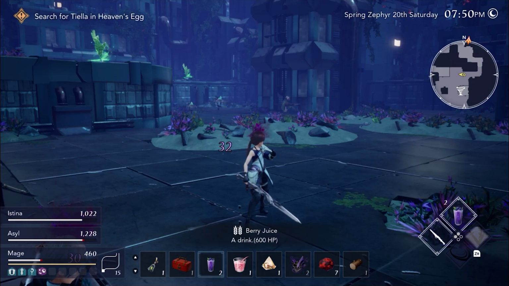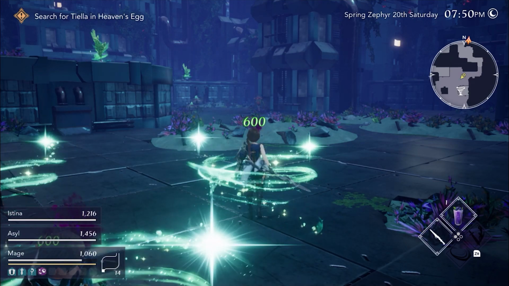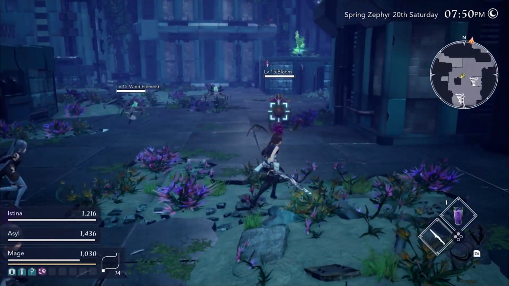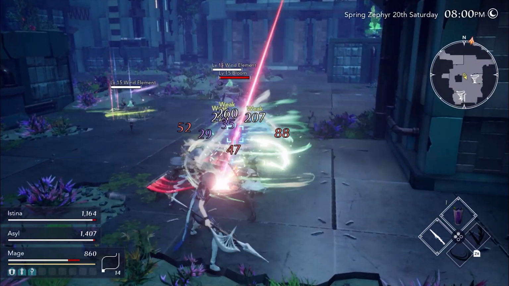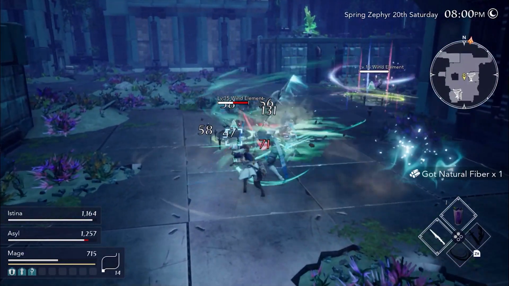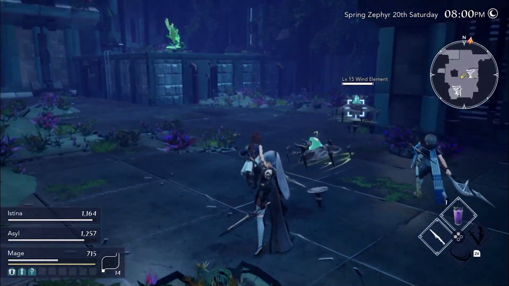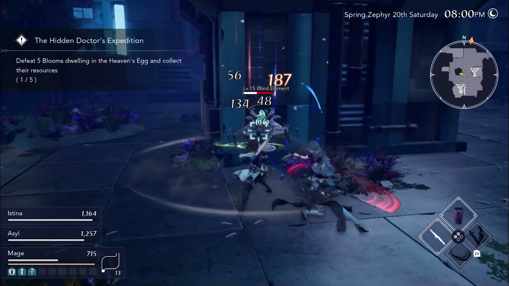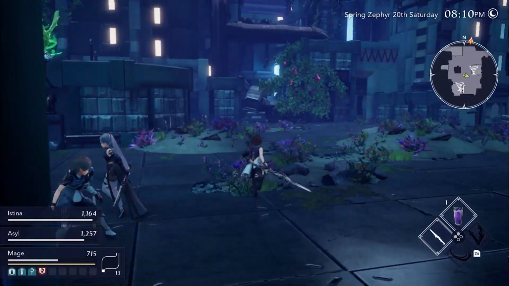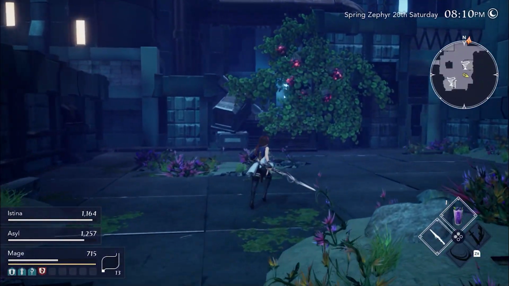Also, I am running a little bit low on HP here. I appreciate it. Ah, there we go. Blooms. Only one of them, though. Now, we only got natural fiber from there. Oh, okay, right. It still counts, though. We just need to kill five of them. Nice and simple.